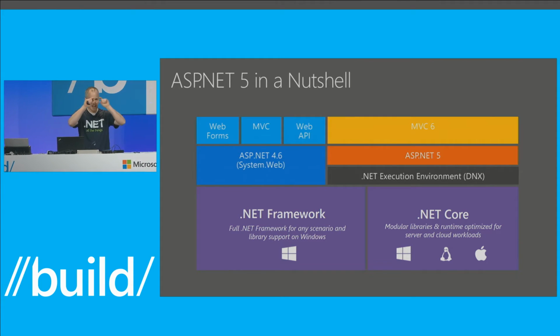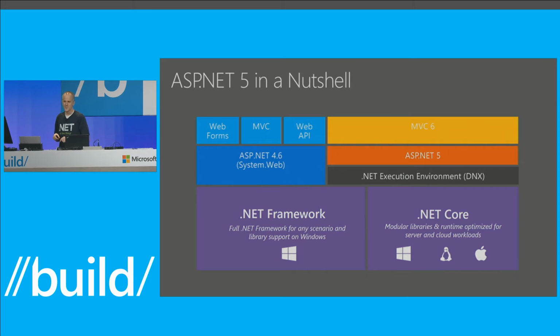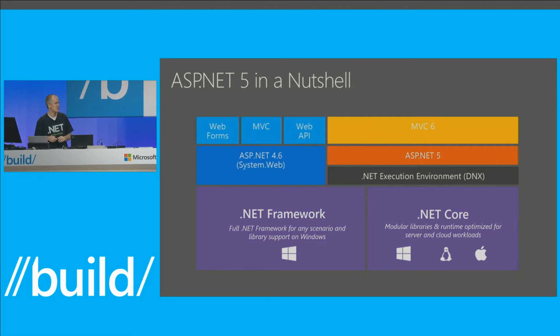And then there's this layer that we call the .NET execution environment that we use in ASP.NET 5 to boot up the CLR. The CLR is just a binary, right? It's inert. It needs a process to actually get it up and going. So that's what the DNX did, and it was flexible. It could boot either the full desktop CLR or it could boot the new Core CLR. So you have the option of running on either, and that's important because for compatibility, you may still want to run on the full desktop framework so that your existing binaries still work.